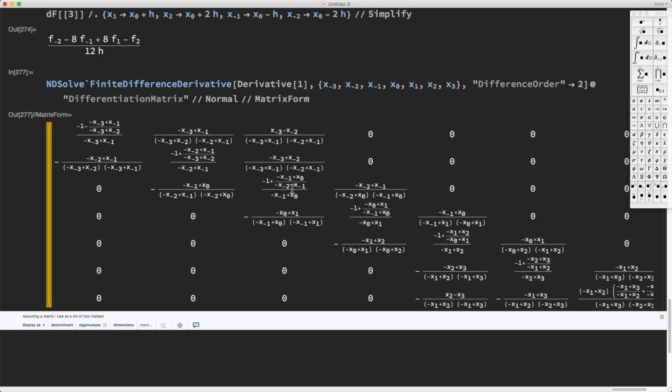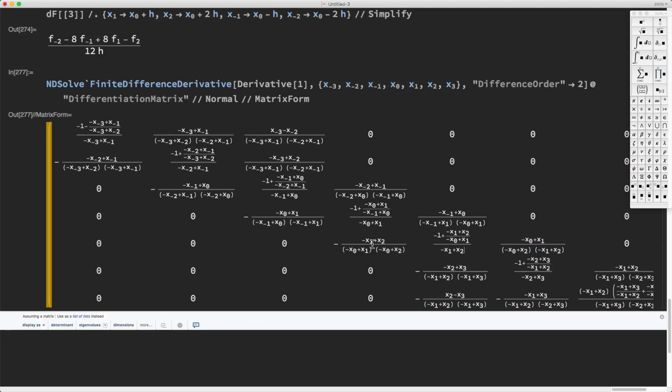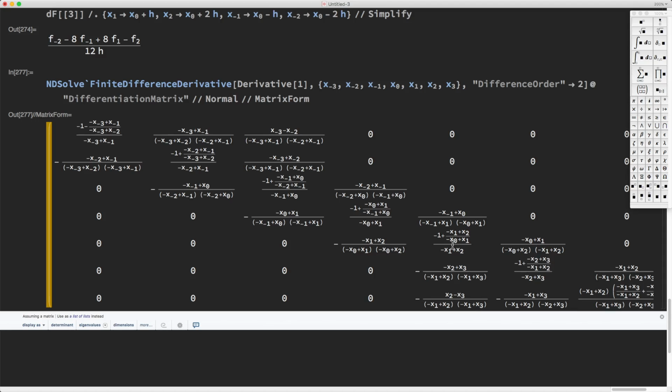And then we move along to the next point. Let's go here. Again, we use the previous and the next point, construct an interpolating polynomial, and evaluate the derivative in the middle, and we get this expression. And we go like that and cover the whole grid.